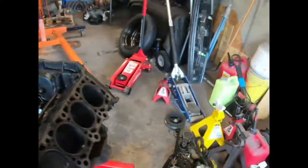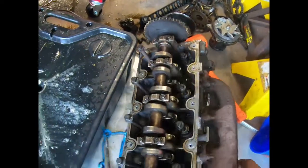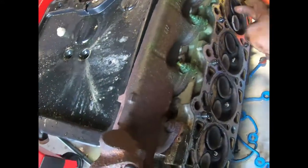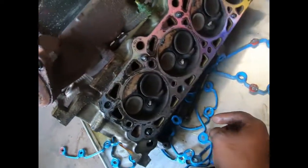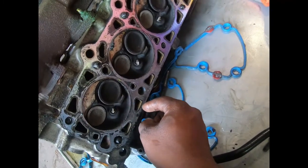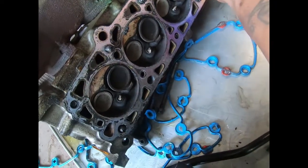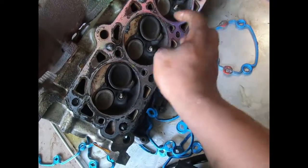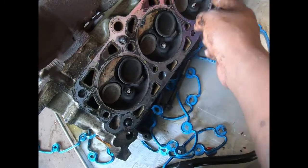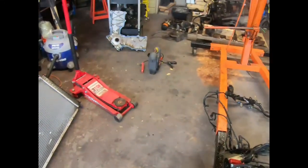And we learned from that. I told my stepson I do not do timing, but now they taught me how to do timing. And there's his valves, and they do look to be bent. I don't know which side contacted which side. That one is open, but all these right here, I think these were contacted because they all bent. They bent open. I'm not a professional mechanic, but they shouldn't all be open like that.